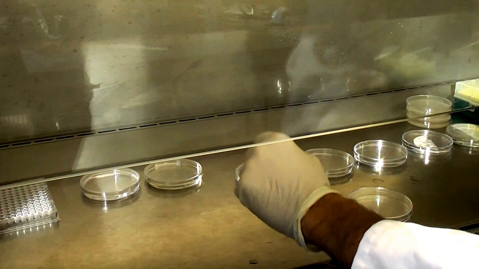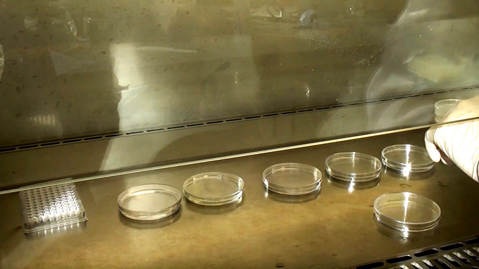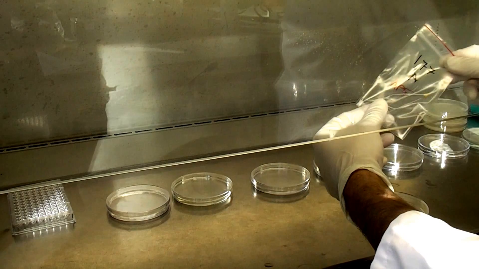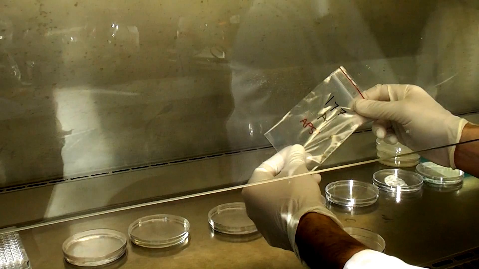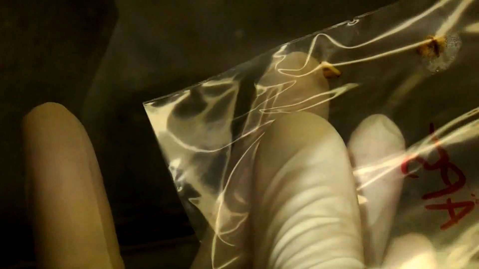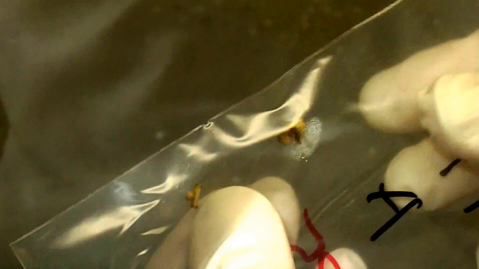So basically these nodules are out of a glasshouse trial that we ran which is being presented in the proceedings of New Zealand Grassland Association later on this year. And what this trial was was testing the efficiency of some different rhizobia strains on perennial lupin. So what I've got here are some nodules from the plant and now I'm just going to sterilize them and crush them and streak them. I thought I'll just film it to show what we do in the lab to get this kind of information.